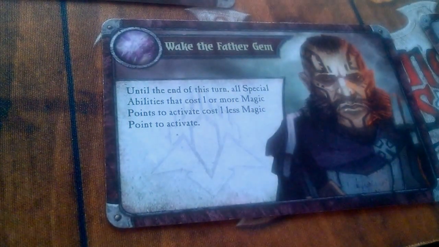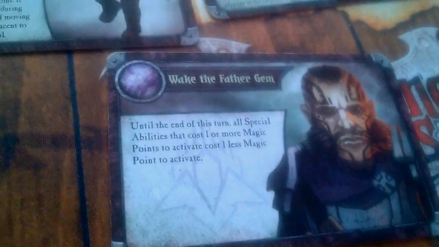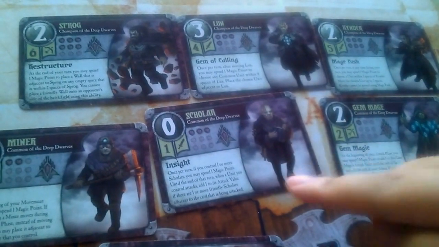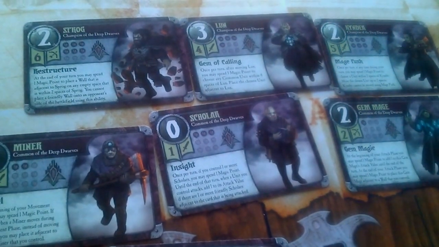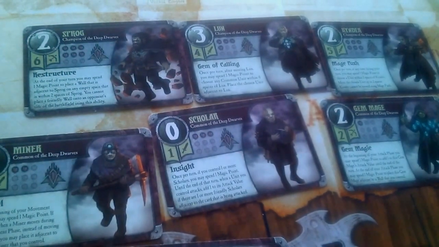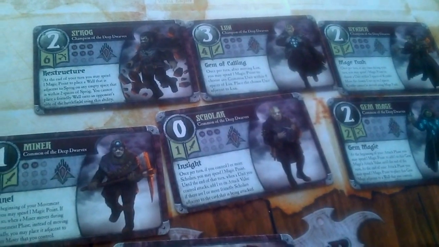For many of these, I think all of them probably in this deck, they only cost 1 magic, so they actually end up not costing anything, and you can do them on this turn. So these cards are all examples of those abilities that normally cost 1 magic, and on this turn they actually wouldn't cost any magic. The Scholar would be free, the Miner would be free, the Sprog would be free, Lun, Kinder, and the Gem Mage would also be free. So, using Wake the Father Gem, you can pull off some pretty awesome combinations. It's all very circumstantial. You have to figure out what will work at any given time, but everything here is free. All the abilities.